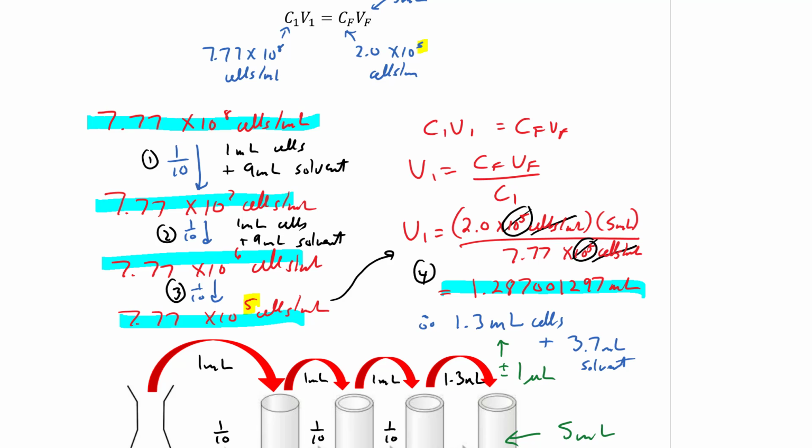This is not something that just happens overnight. These students must practice this all semester. Being able to accurately serially dilute a cell culture is a key skill to have when working in the industry. If you can't do that, you won't hold down a job in cell biology very long. I'm happy to report that the vast majority of students are within 5% error, and I've had students with 0% error in the past. So this is a key skill. If you're going to go into biotechnology, you need to know this. Once again, fractions, very important.